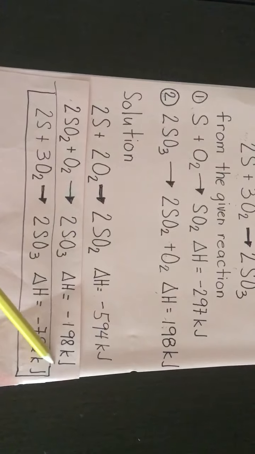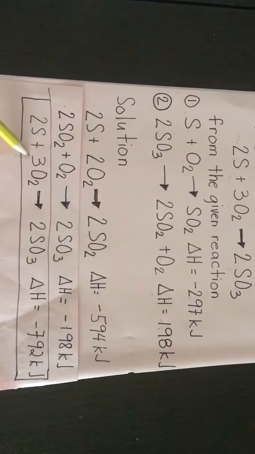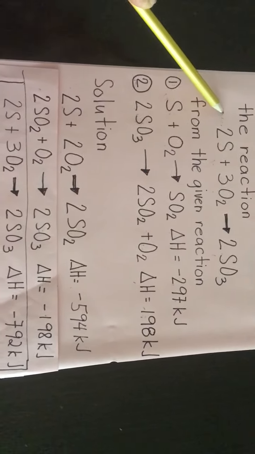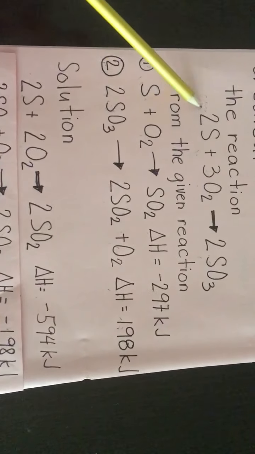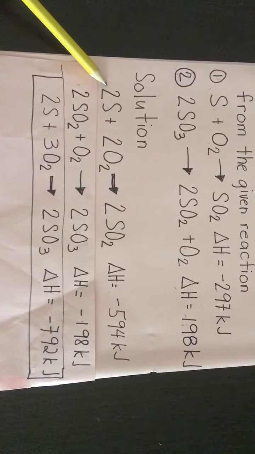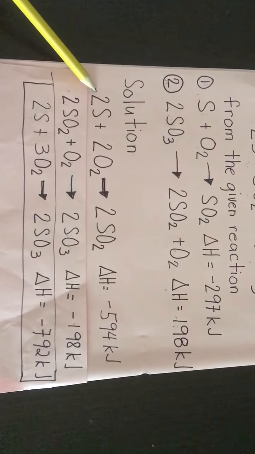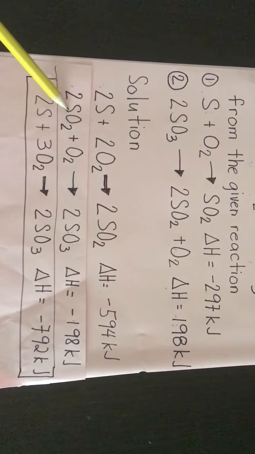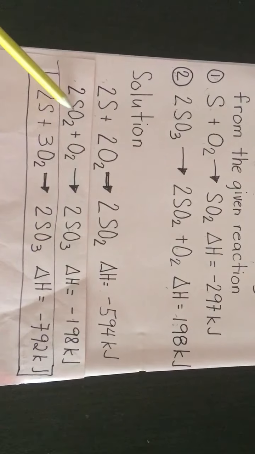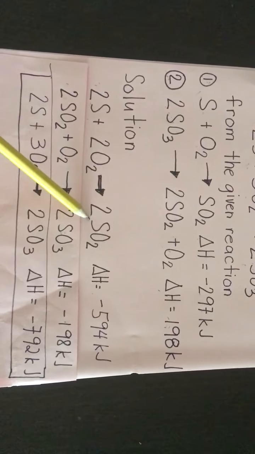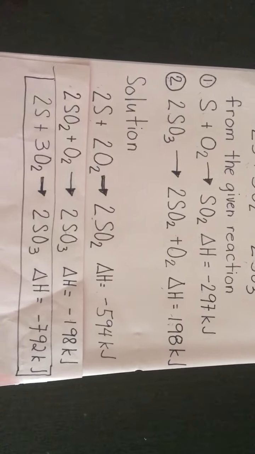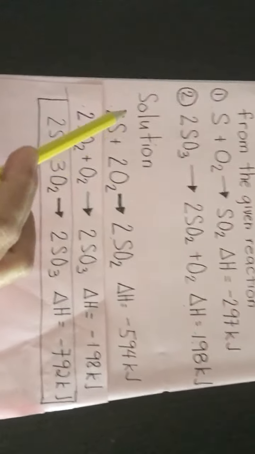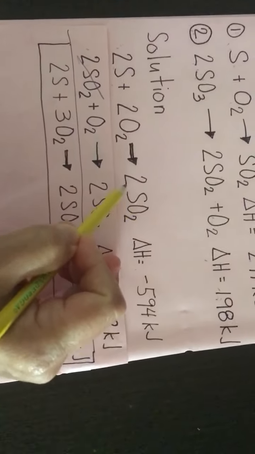So now when we're done, we can figure out the desired equation from the original one over here. Okay, so what are we going to do? Before we come up with the desired equation, in our solution we first have to cancel the ones that are the same, one on the reactant and one on the product side. For example, we have here 2SO2 on the reactant side, and 2SO2 right here on the product side. This has to be canceled, so we will cancel 2SO2 here and this one.